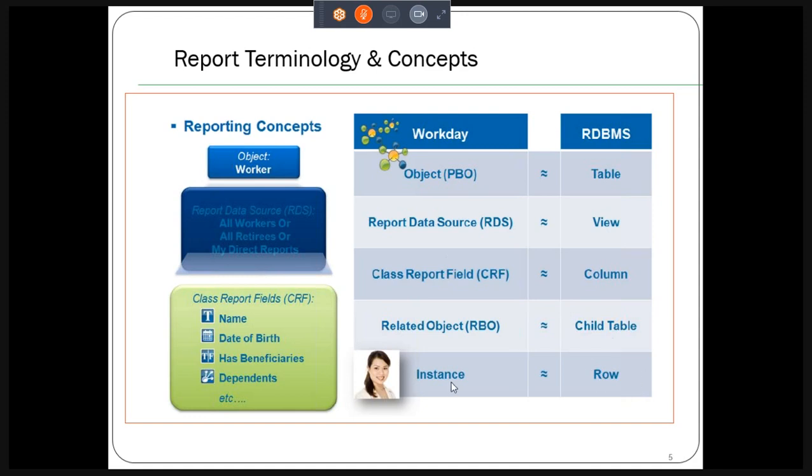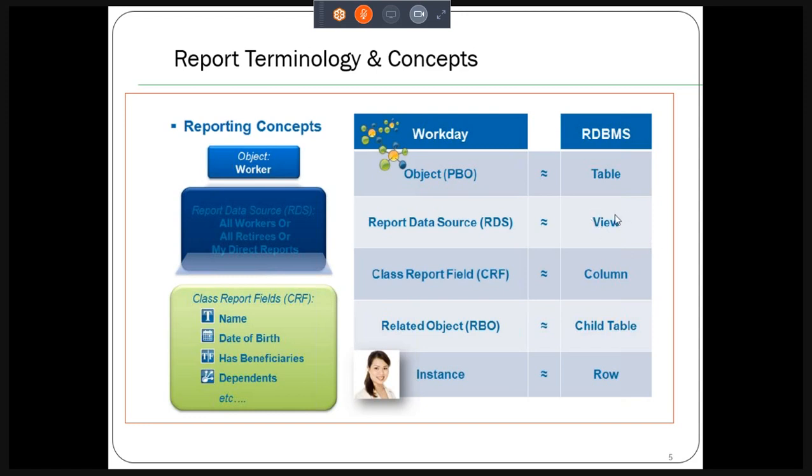Row is nothing but instance in the business object. And similarly, we have a child table, meaning we will be having a table and this table will be having a relationship with another table. That other table, we call it a child table in RDBMS, a relational database management system. Here, we will use the term related business object.